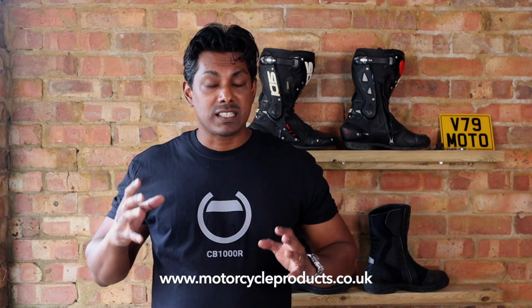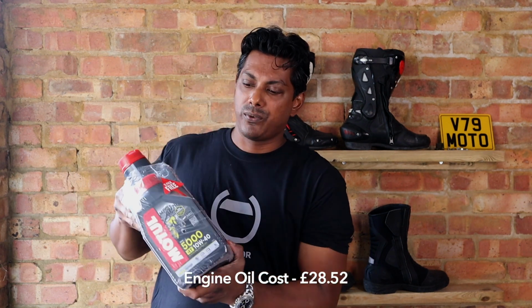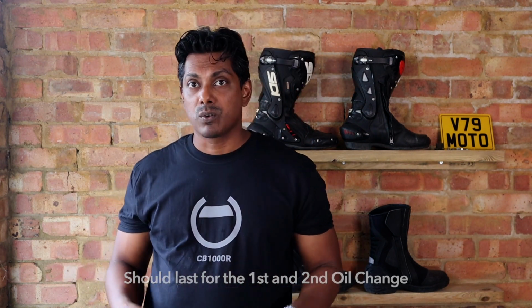So although I wanted to do a budget project on this and buy things very cheap, I thought the engine is one of the areas where you need to spend a little bit more money. Plus I found a really good deal on this, a 4 litre plus 1 litre, so they give 1 litre free, and this will allow me to last a little bit longer for the first oil change and the second.